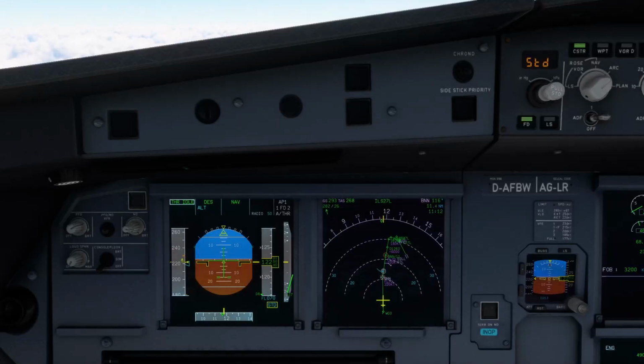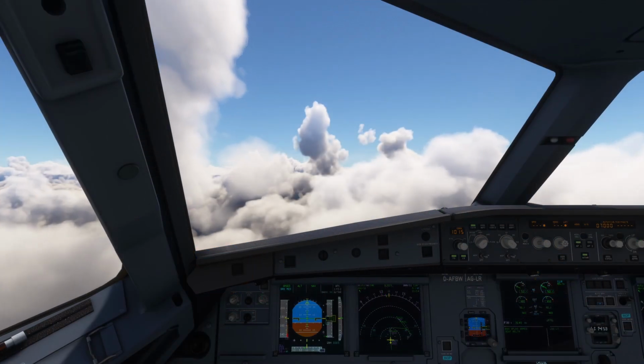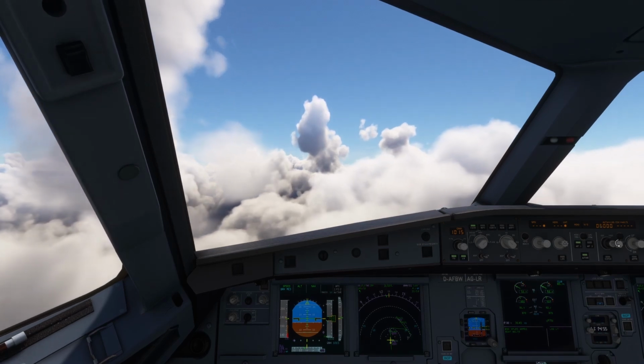So we're cleared to the Bovingdon VOR, which is just here, and we want to be at flight level 070. Actually, maybe the VOR's that one there. So yeah, flight level 070 there, and then we descend there on to runway 27 left. Okay, so I'm going to put us down to 3,000 feet.